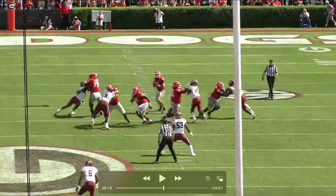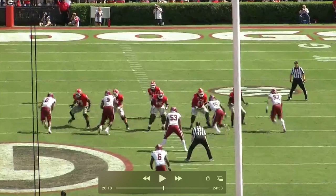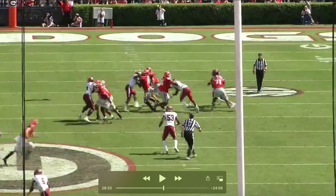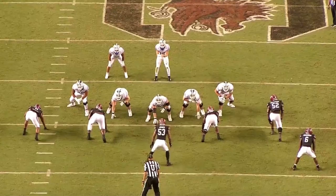He gets Wilson on skates — a beautiful body angle with good power from his knees and hips, pushing Wilson all the way back. It's not a fancy pass rush move, but everybody needs a power rush. If you set up a power rush early in the game, you can show finesse and creativity later on. I love the power he generates and how natural it looks — strong hands, punch, extension, push. He doesn't make the play himself, but he causes an interception by getting the quarterback outside the pocket and hurrying the throw.